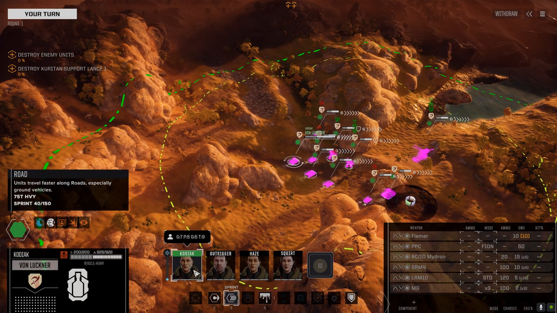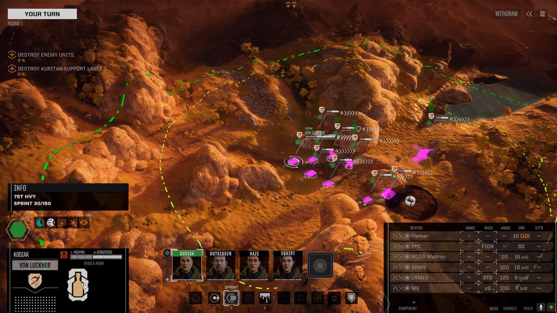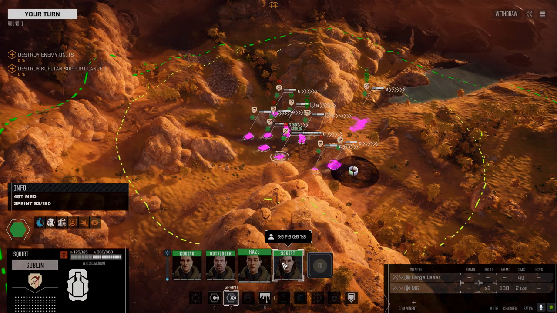Then we've got Kodiak and the Von Luckner. Hopefully this thing can absorb a bunch of hits today. 233 frontal armor, 155 side armor. So hopefully we can get it in there, and it can absorb some damage for the other vehicles. Now we've got a PPC and an AC-10 on here, so I'm hoping that can do some good damage as well. Then we've got Outrigger here in the Bulldog. Large laser, pair of SRM-4s, Haze in the Prowler, two medium pulse lasers, LRM-10, SRM-2, and we got Squirt down here in the Goblin, which is the only other vehicle I had with a large laser. So that's our tank unit.